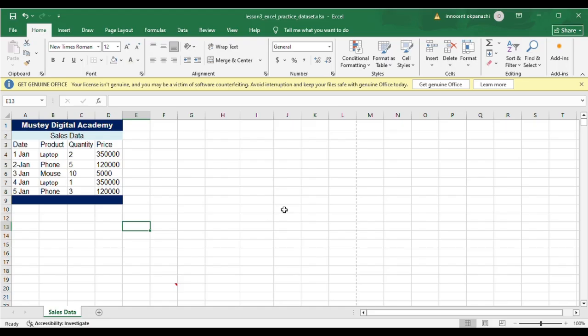Hello and welcome back. In this lesson we will begin working with Microsoft Excel. We will learn about rows, columns and how to enter data into Excel and several tools and functionalities to work with in the Microsoft Excel spreadsheet application. So we will learn how to navigate through and explore all tools and features of the Microsoft Excel application.